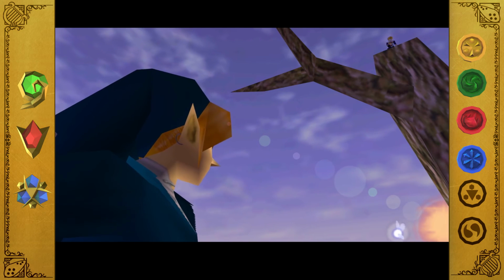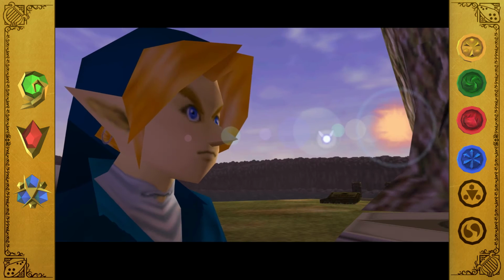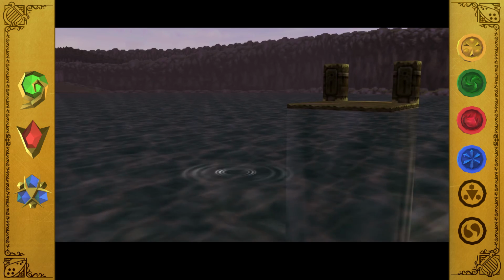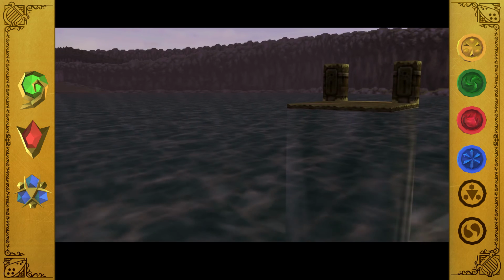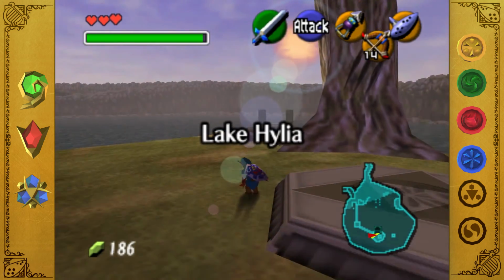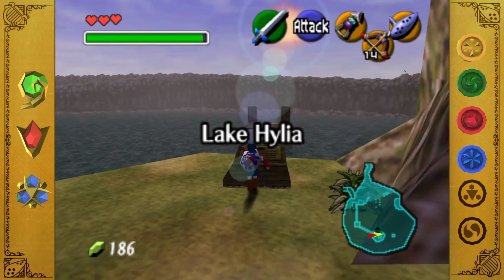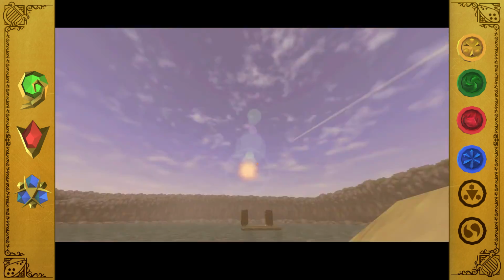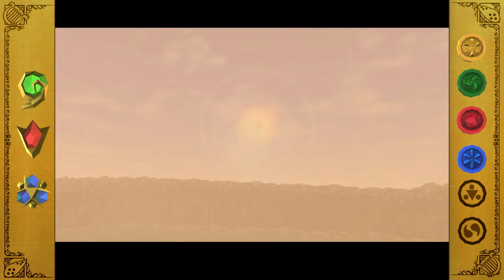Look at Sheik up there. I was talking about ice arrows. Yeah, in the... I think it's Gerudo Training Facility. You can go through, do all the quests, do all the little missions in there, and you will get the ice arrows. But we don't really need them, do we? There we go. Third time's the charm.